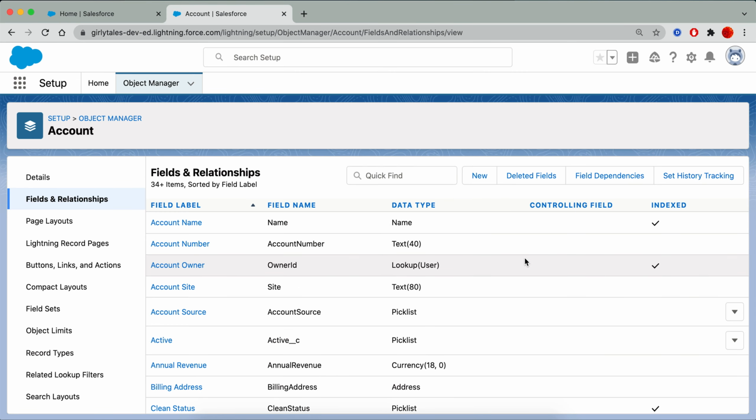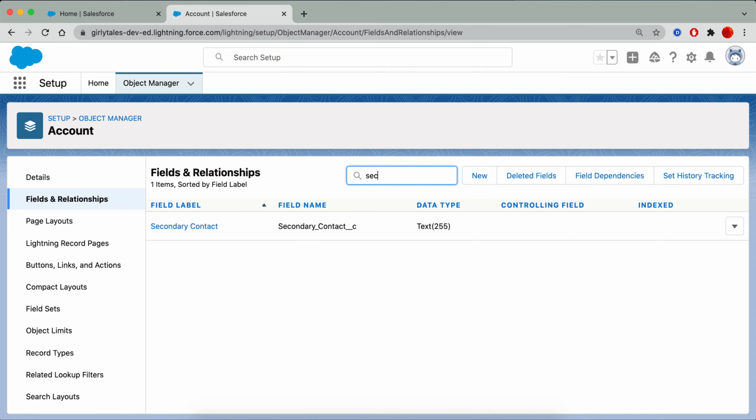Now, once this is done, I can look for my field. And as I mentioned, any kind of custom field will always have its API name appended by __c. So it is done. How can I view this? That can be the next question, and that is a good question, in fact.